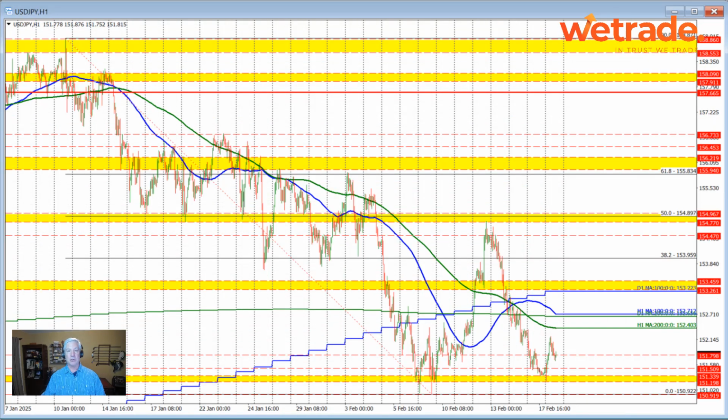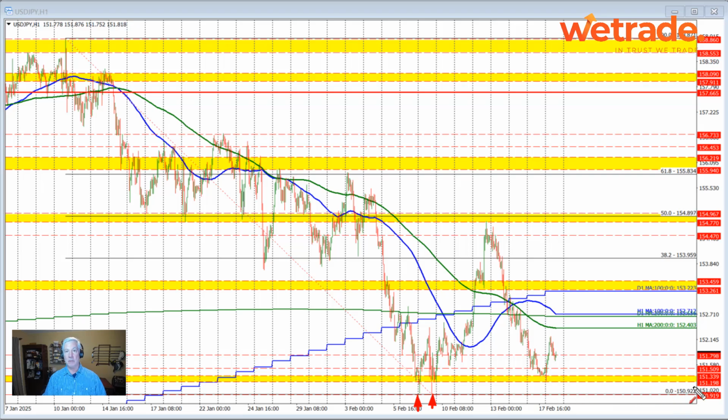If you take a look at the hourly chart of this currency pair, in trading the last 3 or 4 days, 1, 2, 3 days, the price moved to the downside. And in trading here in the early Asian session, we came down to this swing area defined by just these little swing lows ahead of what was a double bottom that we saw a week ago last Friday. So let's say 7 days ago, this double bottom came at 150.92.